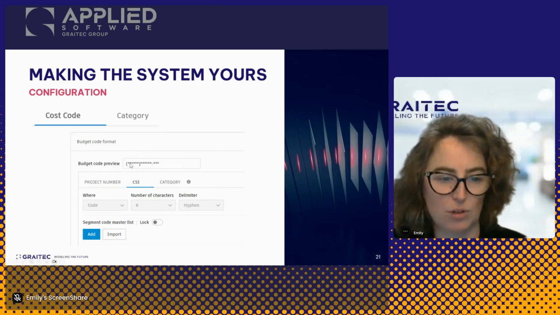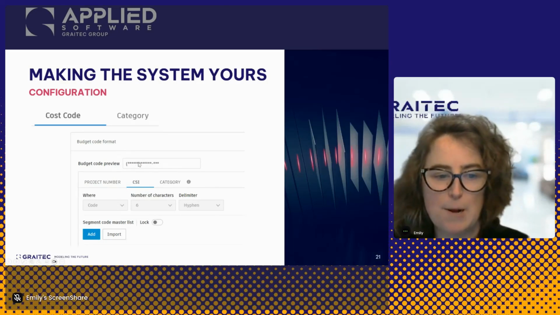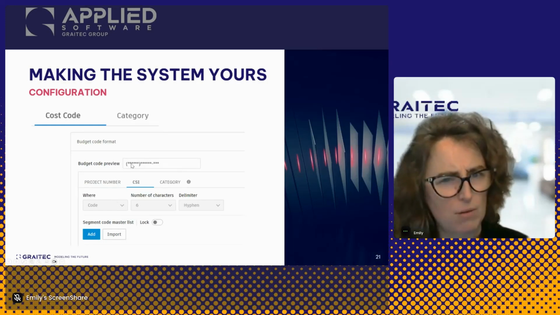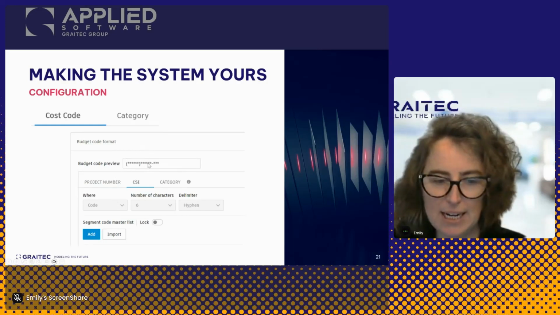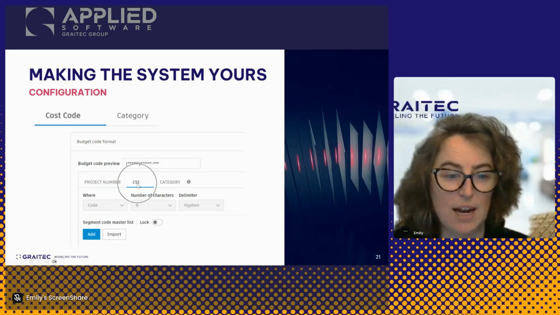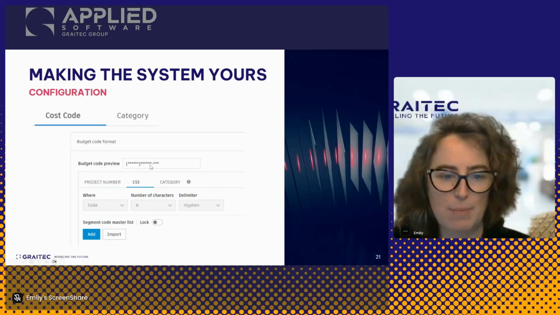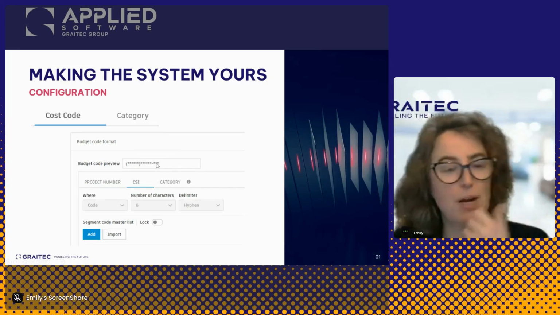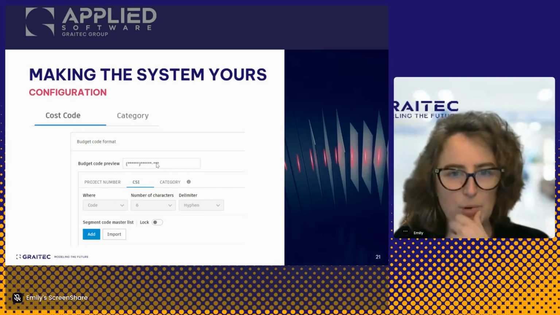So here's what it might look like. I have a project number that is set to info only, so it's basically just there in the background. I don't end up seeing it on every cost item. I've got my really important one, my CSI code or my cost code, happening with a dash, and then my BUD for budget, my budget or materials or labor. I got a 3-digit code for that.